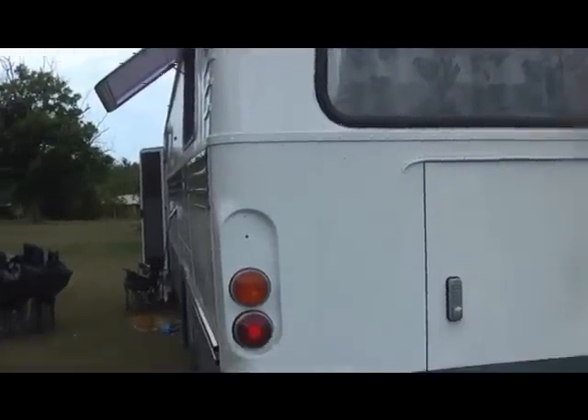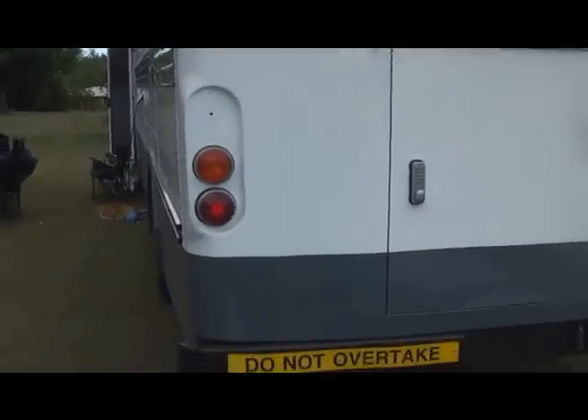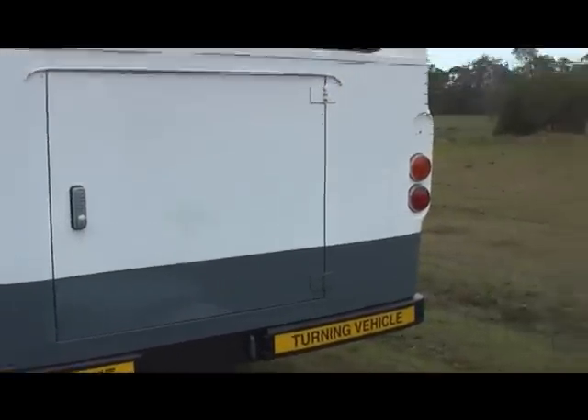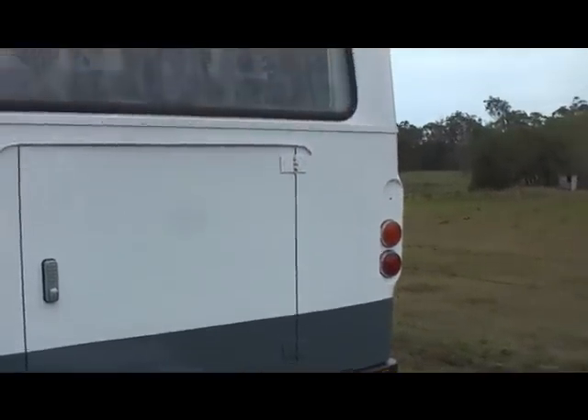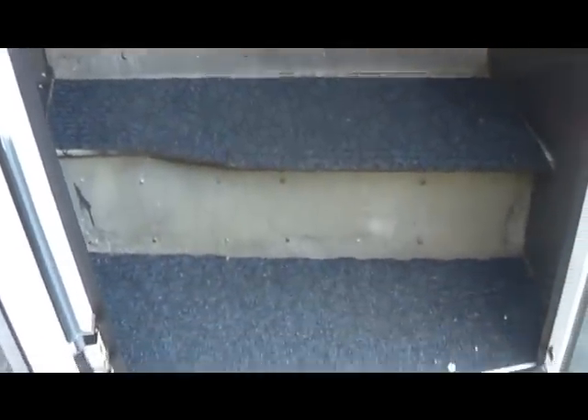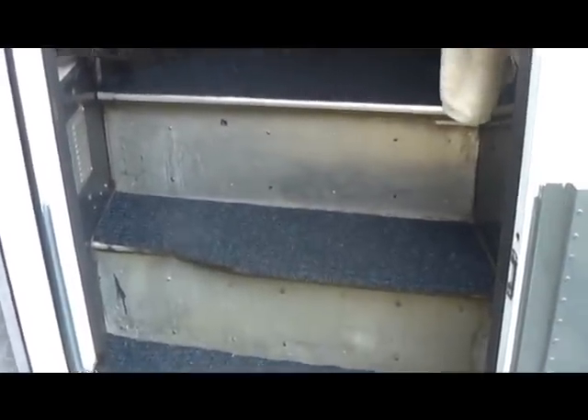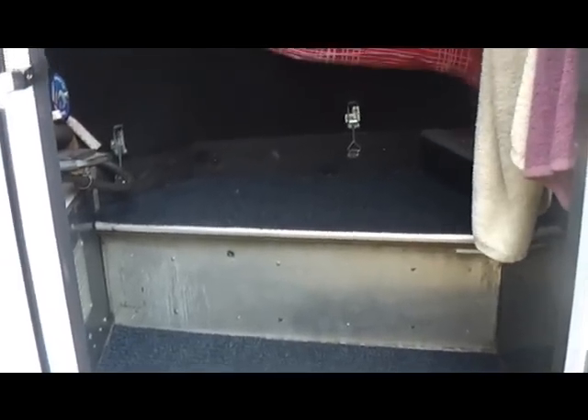Really, it would have been cheaper and easier to buy a brand new bus, but we stuck with what we got because we really love it. So I'm going to take you inside. These are our stairs which haven't had anything done to them yet — they just got carpet on them. I can't even remember where we got the carpet from but we just cut it to the stair sides.